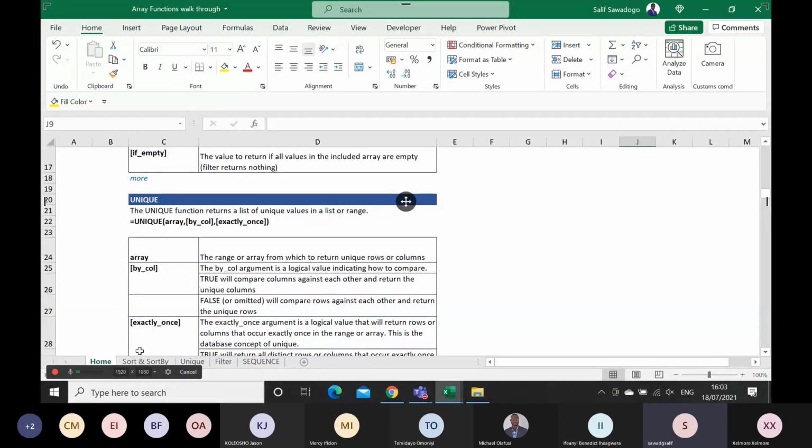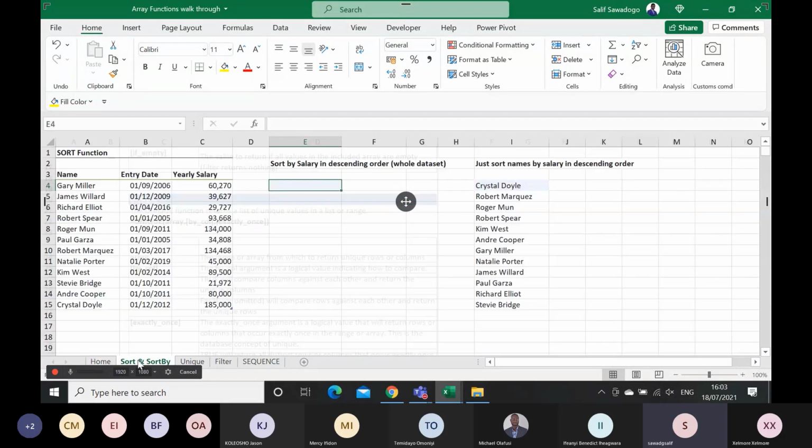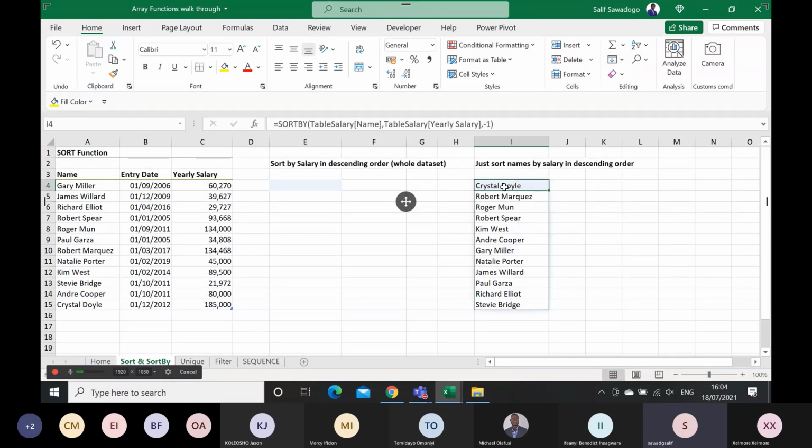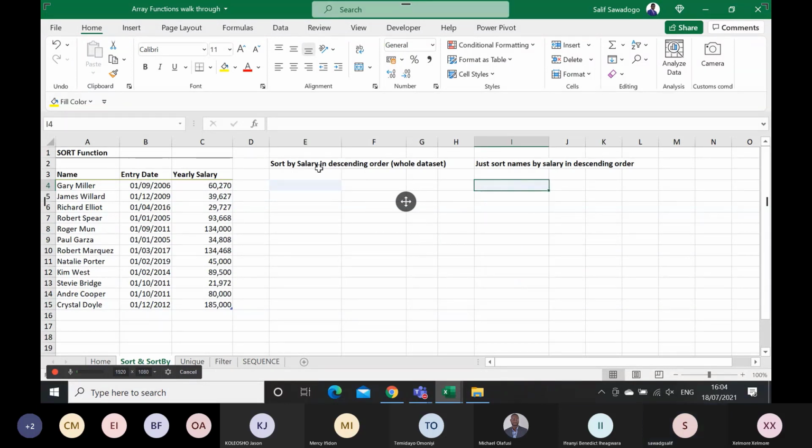I'm going to show you a couple of examples of the way we can use these functions. So I have a little data set here, and we are going to do some sorting. Let me clean this. For example, we want to sort the whole data set by salary in descending order.